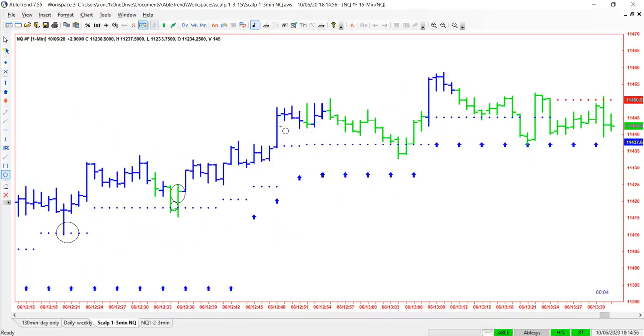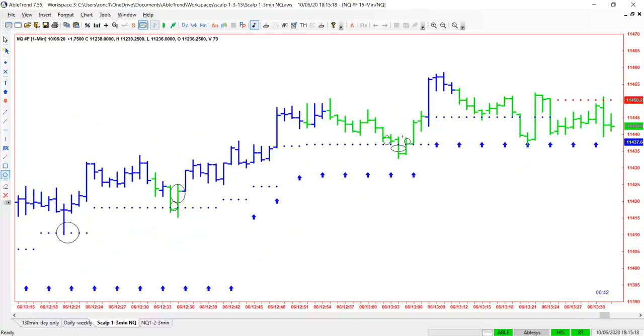In fact, you'd have picked up $500 if you did. But this is just for scalping. This is not for trend trading. That's it. You can use this chart for trend trading, or you can use the next chart I'm going to show right after this. But every time it hits the blue dot and it closes above it, we buy it. Right there, we lost 5 points.